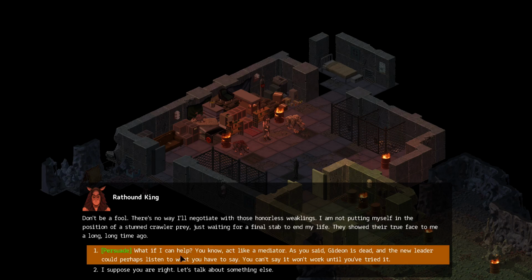What if I can help? You know, act like a mediator. I mean, be the mediator. As you said, Gideon is dead, and now the new leader could perhaps listen to what you have to say? You can't say it won't work until you've tried it.